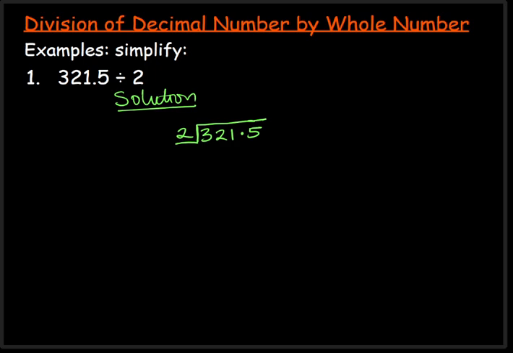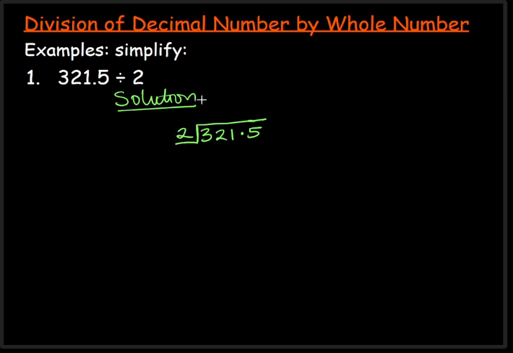So if the dividend is a decimal and the divisor is a whole number, then no problem. But the issue comes when the divisor is a decimal number. In our next video, we'll see what to do when the divisor is a decimal number. So for this video where the divisor is a whole number, there's no problem. The dividend can be a decimal and the divisor is a whole number. It's an easy thing to do. So let's jump into it.